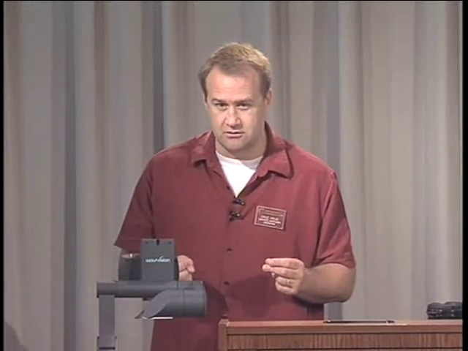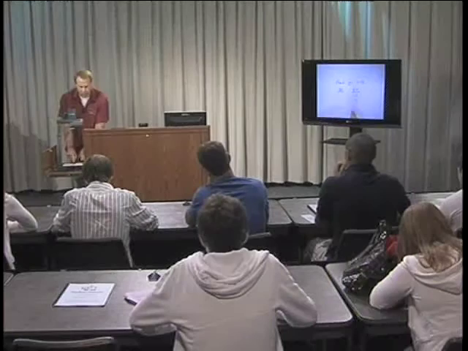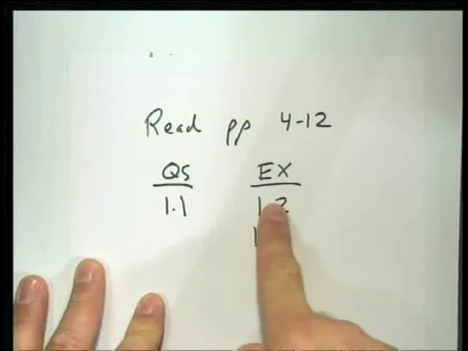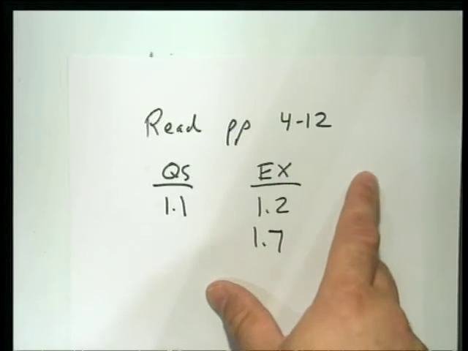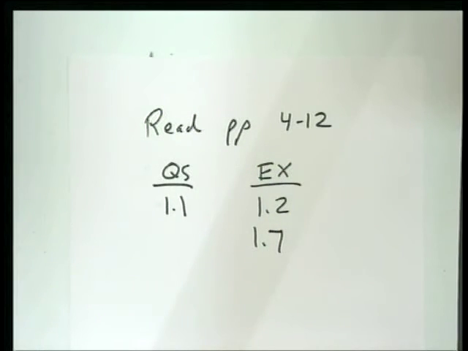Now, this is only something I say right now, but if I assign exercise 1-2, make sure you don't do quick study 1-2. Make sure you're doing exercise 1-2. Does this make sense? So going back to the Elmo, don't just watch these numbers, but know, is this a quick study, is this an exercise, or sometimes there will be a problem. Okay, make sense? So here's what I want you guys to do. I want you to do that homework. I want you to be good and prepared for the next class period.